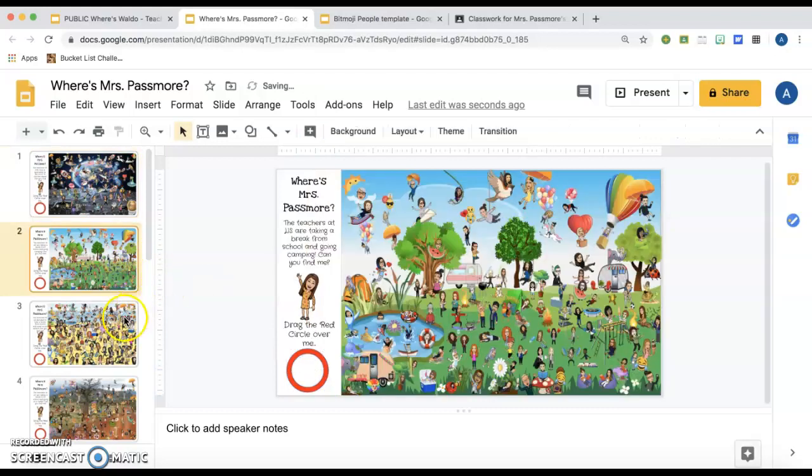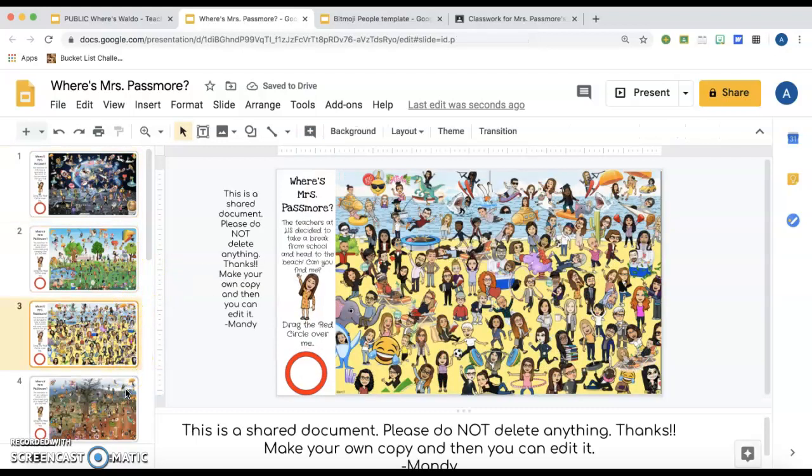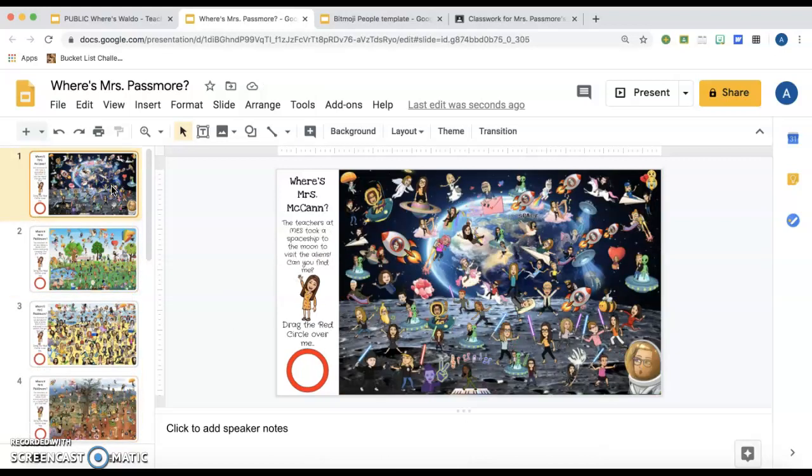And now you need to do the same thing for every slide. So do the same steps. Then when you are all done with that, you want to save each of these individually if you want to upload them to Google Classroom or send them to your students one day at a time. And that's how I do it. I just am sharing them one day at a time until the end of the year.